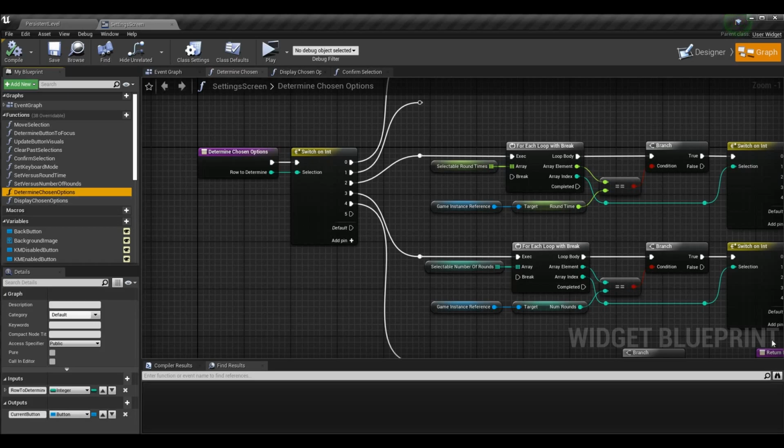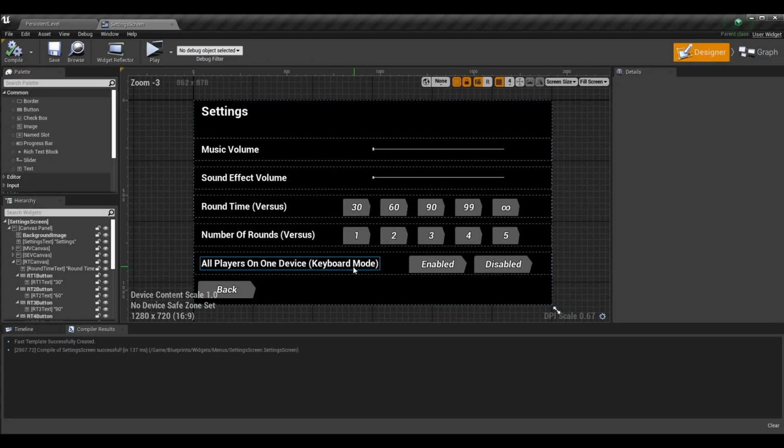You can do this by clicking the little plus sign in the inputs section of this function. I called it row to determine. We have to know what row we're looking at to know what the option should do. For example, if we're on the number of rounds row, we have to determine what each of these inputs does.